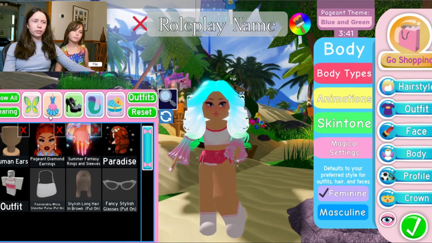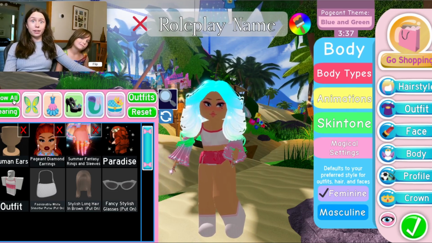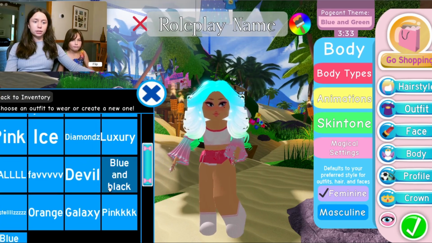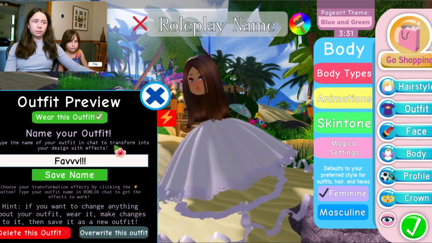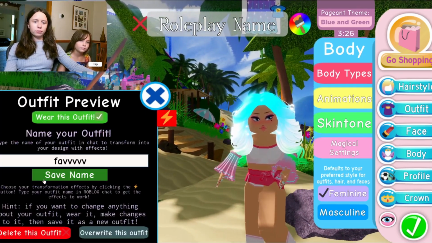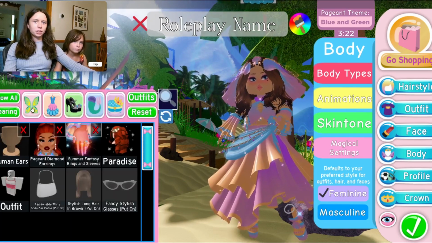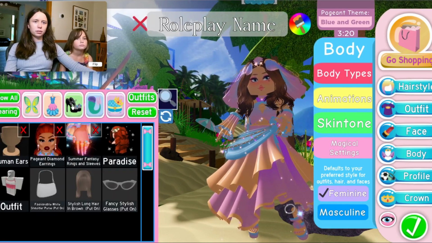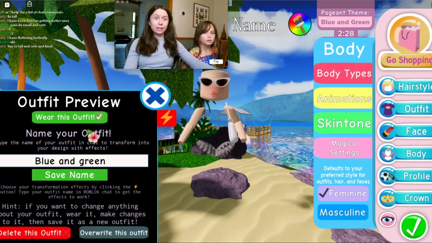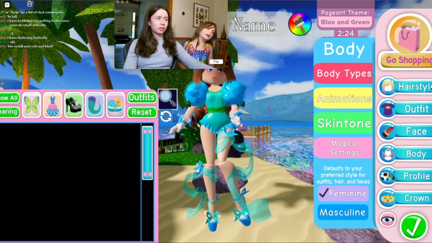I'm going to do my summer fantasy set because I feel like the summer fantasy set glows. Where is my... Okay, I guess I'll just go here. Oh, no. Ugh. It's not showing me my inventory, which is kind of sus. Wait, hold up. I have a blue and green outfit, guys. Yes, I'm going to wear this. With your glowing hair.